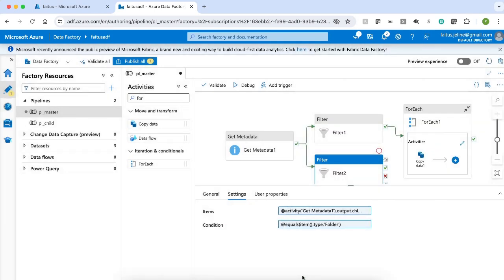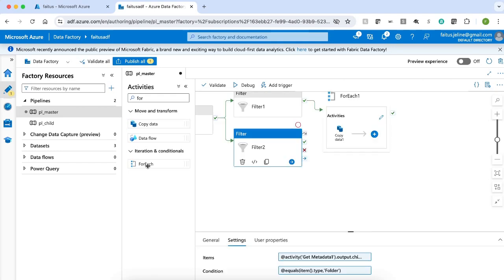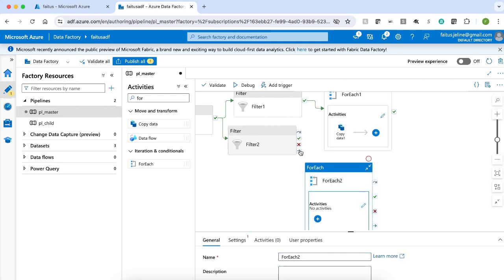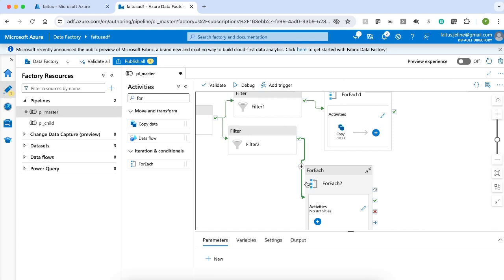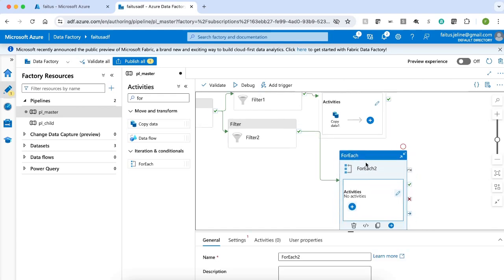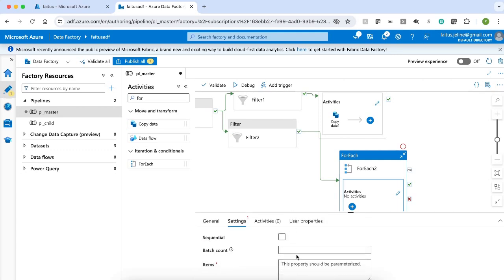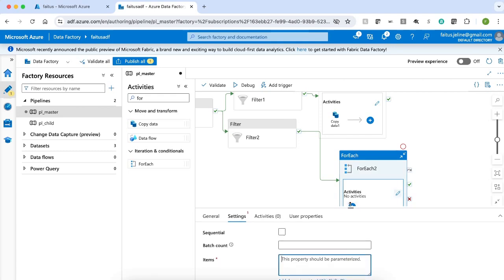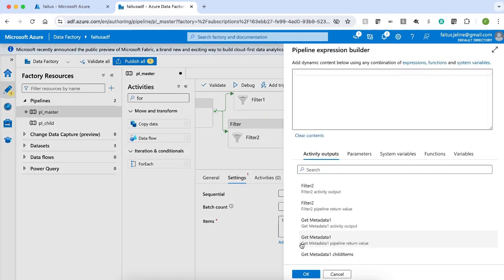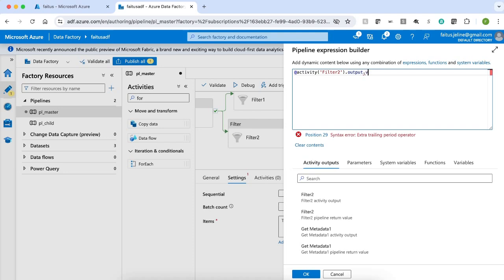In order to iterate over the folders, I am going to use a ForEach activity. Let me connect the output of this Filter to this ForEach activity. In the ForEach activity settings, I am going to select the Filter activity output dot value.